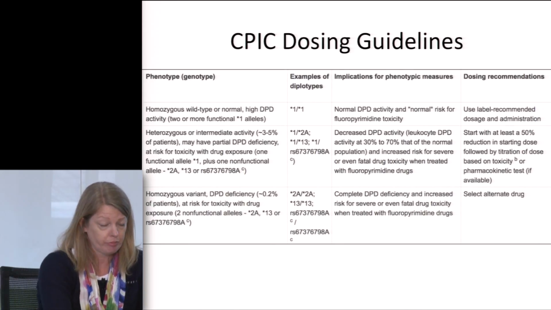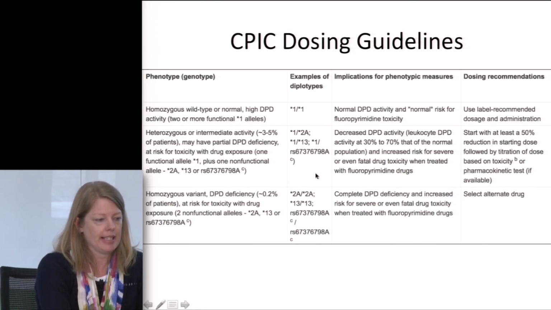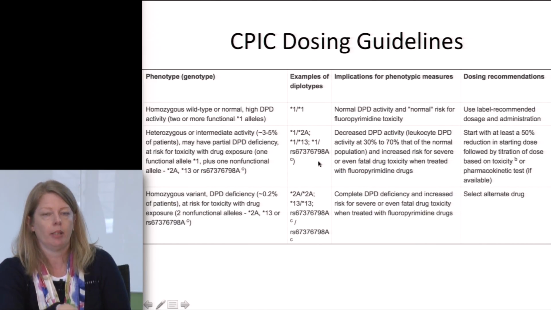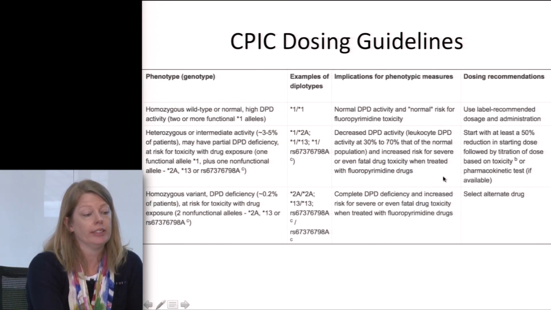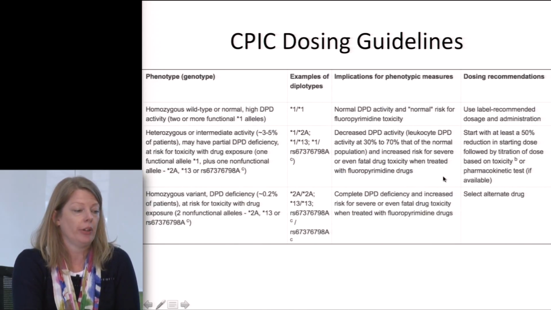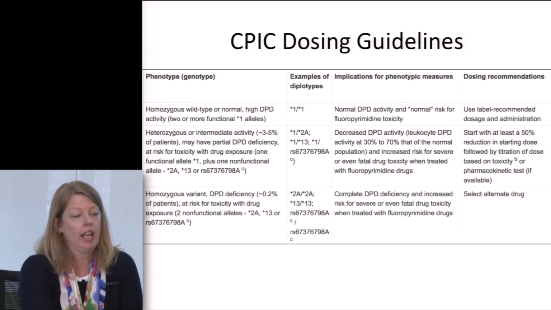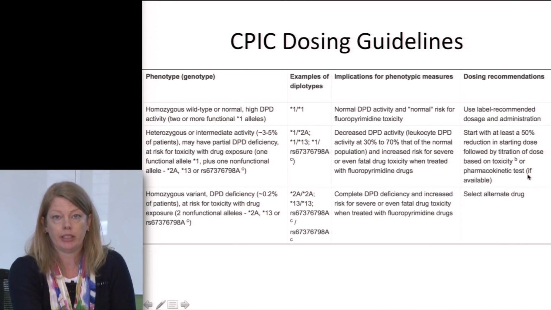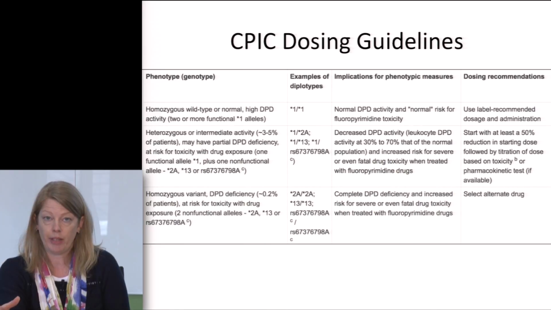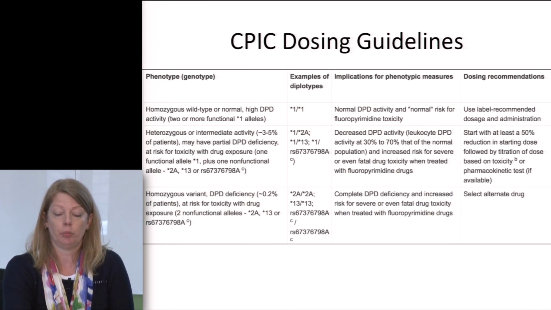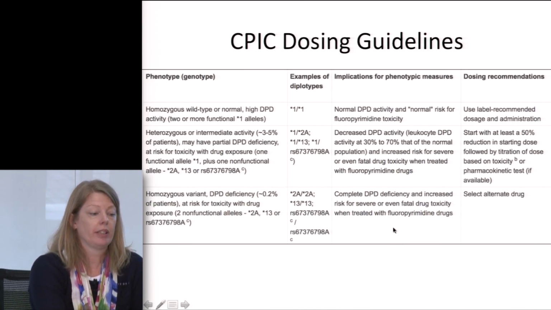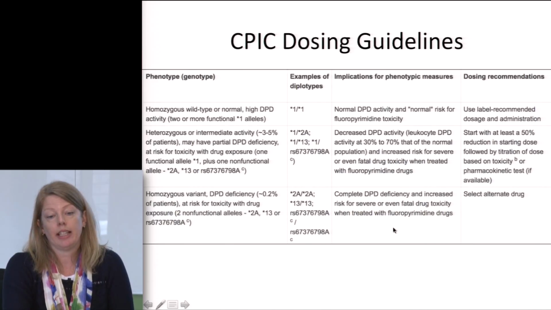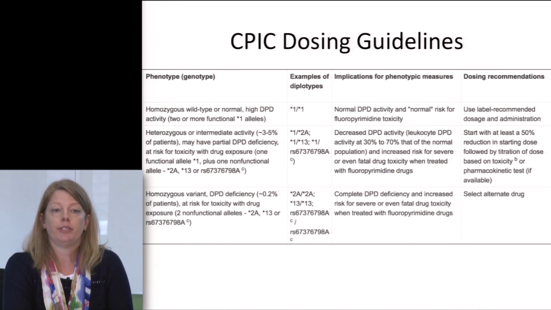this particular drug. So here's just a chart that explains that people who have one copy of the wild type gene and one deficient copy of the enzyme, they would need obviously decreased dose of the drug, 30 to 70% of the normal population. They actually recommend starting with about 50% reduction and then titrating up from there, just to be safe and to prevent adverse drug reaction. In people with complete deficiency, the recommendation in this case is to select an alternate drug. As it said on the FDA label, there really is no dose that is safe for those particular people.